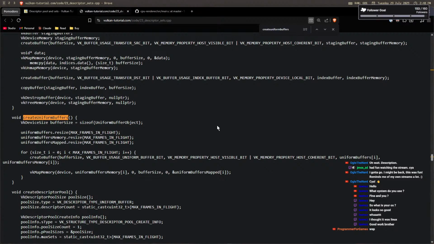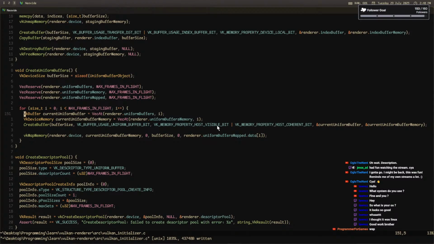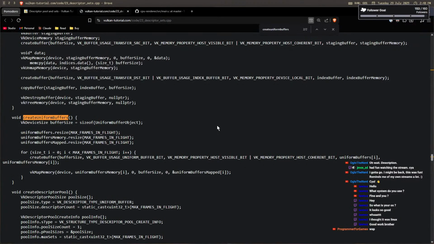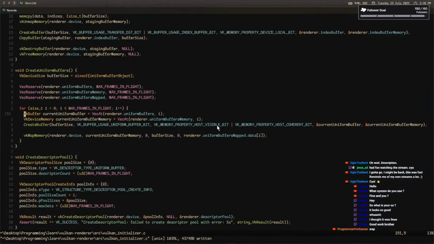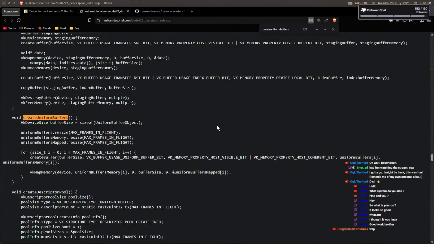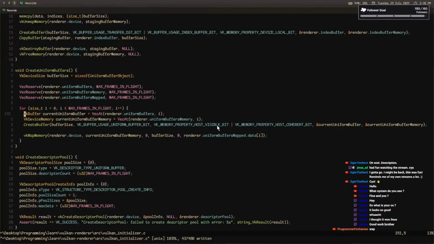After, we vkMapMemory the uniform buffers memory, 0, buffer size and uniform buffers mapped data i.